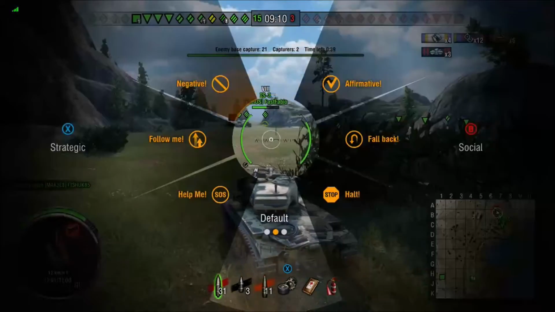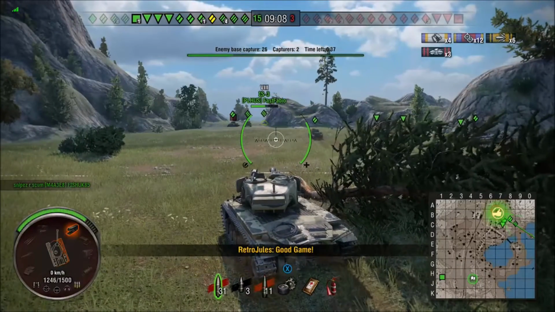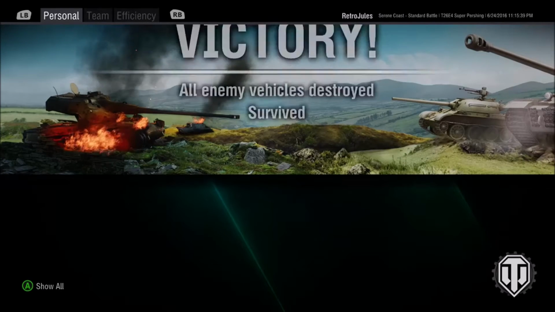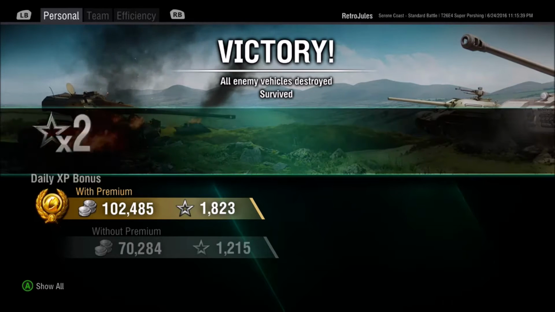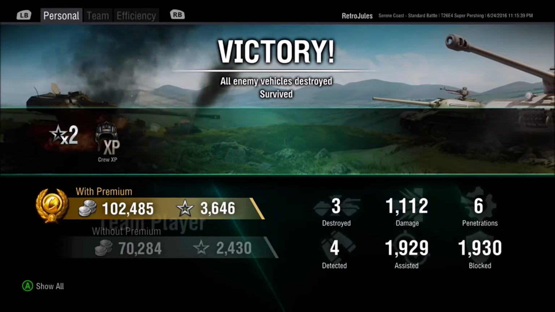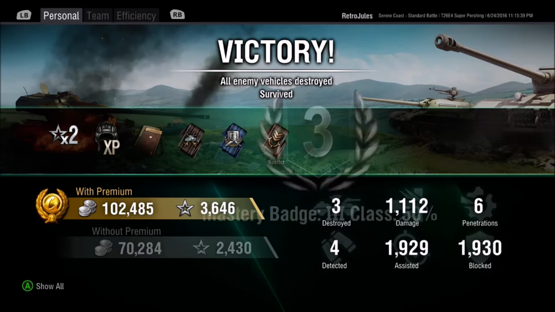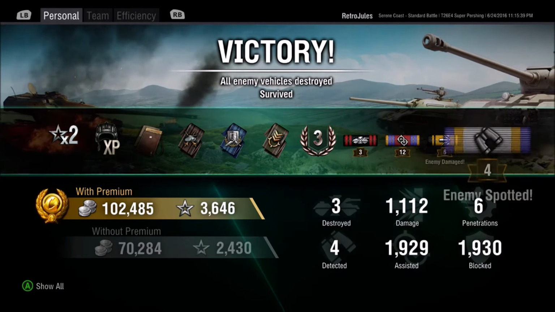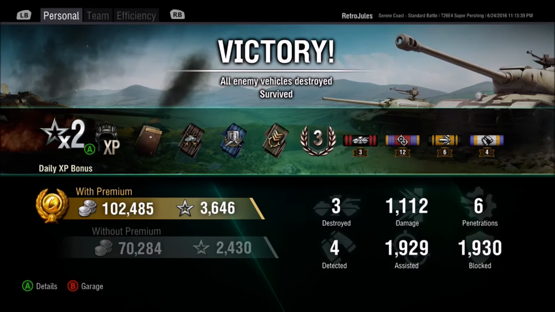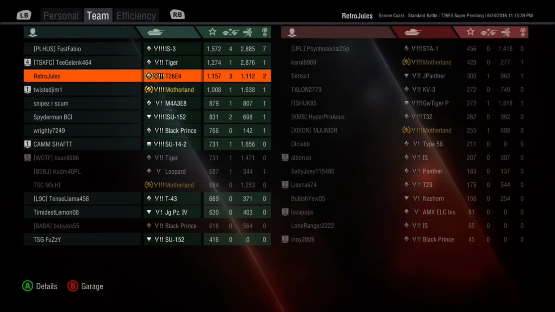Close though. So in that game, we spotted 4 enemies. We got 12 assisted damage, 6 penetrating shots, and we took 3 tanks out, so quite an ordinary game with a fair amount of spotting. And look at that for silver, 102,000 silver, 3,600 XP on the first win of the day. This is where the Pershing comes into its own. It can earn you an absolute shed load of money, which is most rewarding.